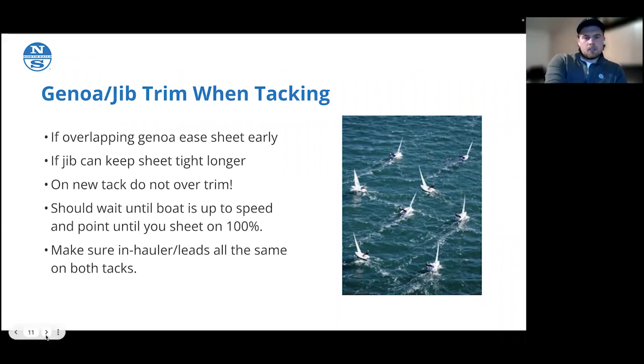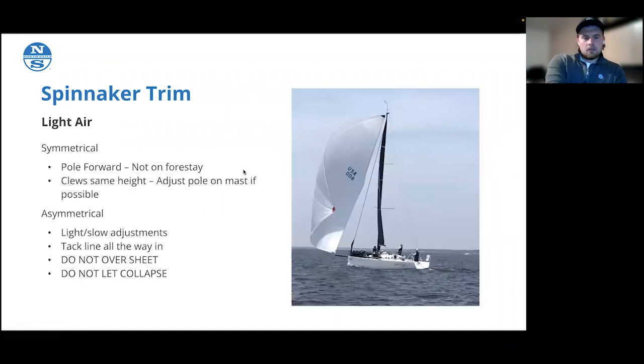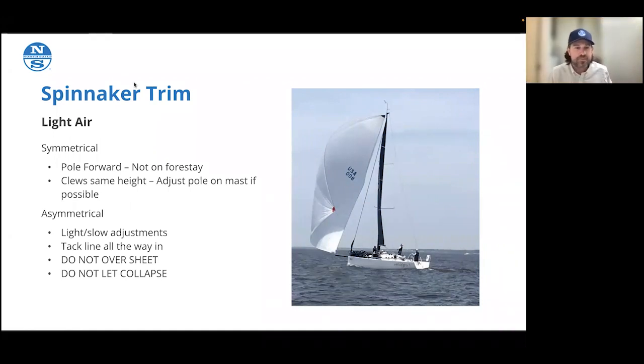You can go up to the next slide here, Drew. Nice. Do you want to take it, Drew? Sure, I'll take it. Yep.